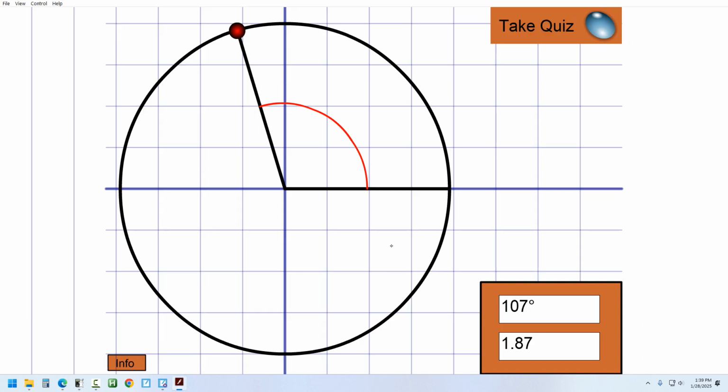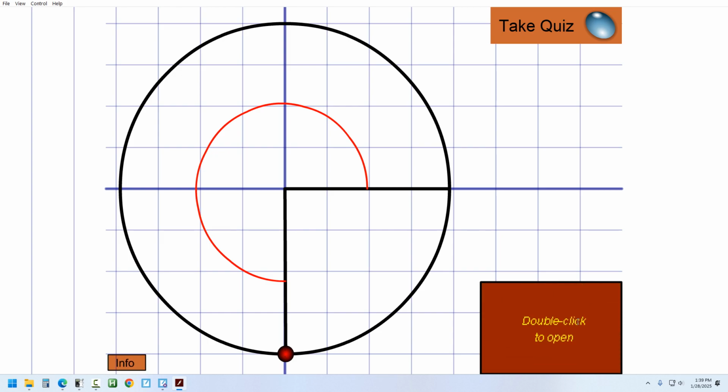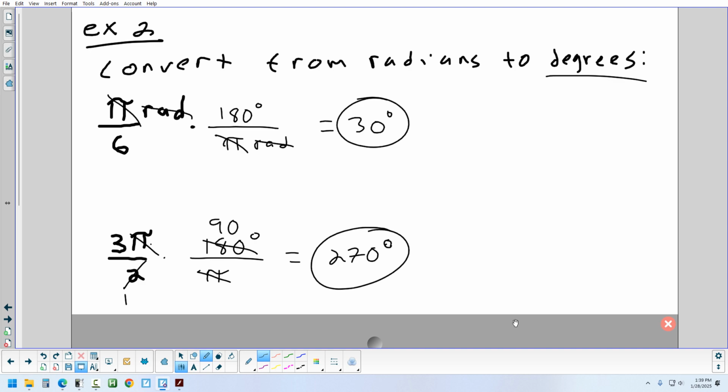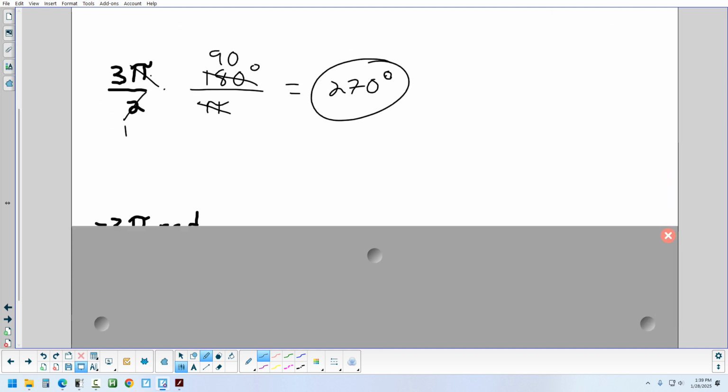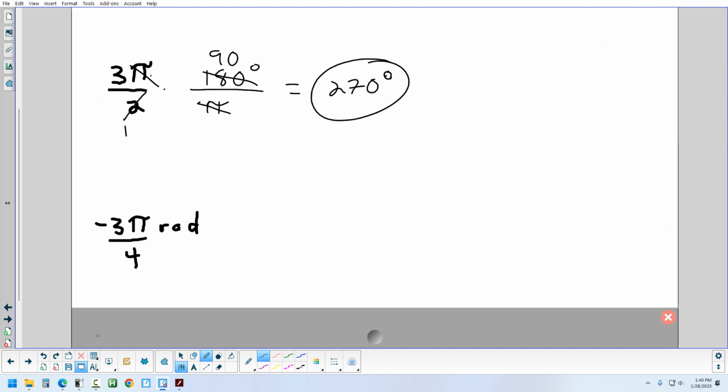We can check it. I haven't been checking a lot of them, but 3 pi over 2 is... Can we use this tool on our test? No. Yeah, you can definitely use it. So that's just showing you. You can use it like this, with a lock on that. And when you get really good, you can take the quiz and figure out where the angles are. Maybe I'll let somebody try to take the quiz after.